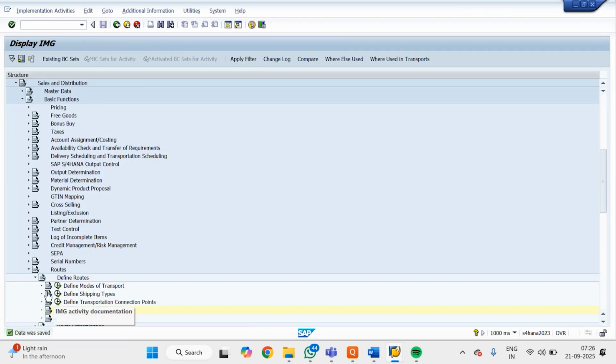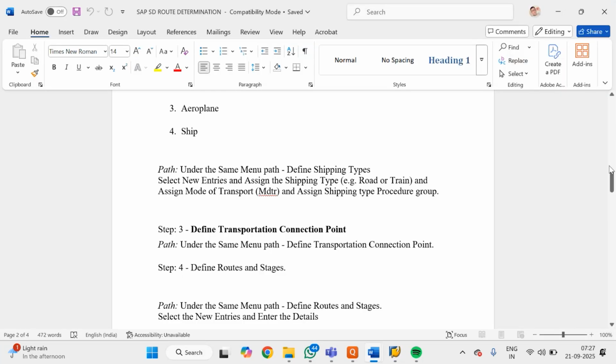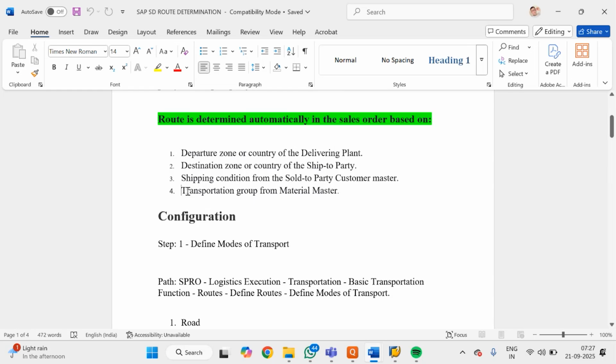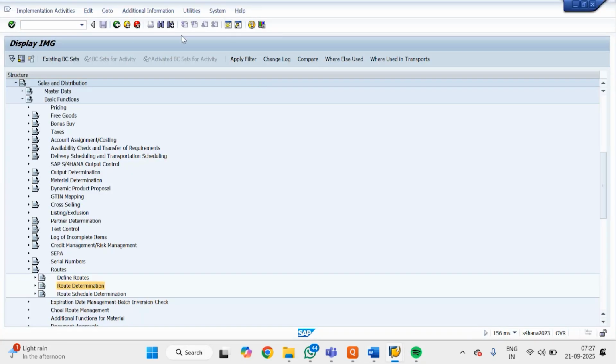Next, here, route determination. In route determination, the most important thing is the transportation group for the material master. Which is the transportation group? When we define the material master, let me come to the material master.